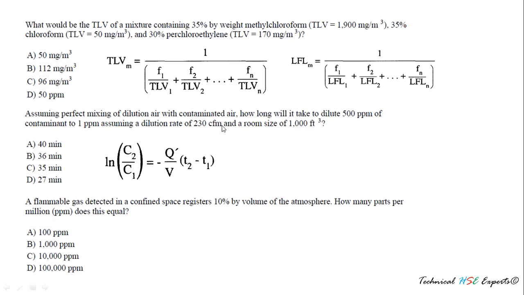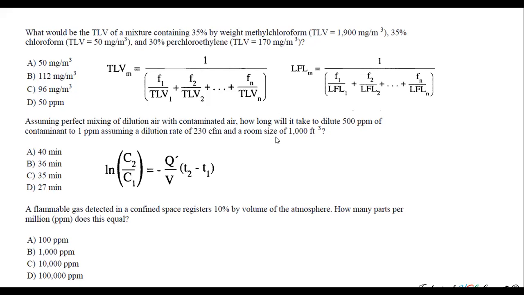What is CFS? Cubic feet per second. And for the room size, they have given the volume. They just want to reduce the concentration, and they have a fan which is producing this much CFM, and the room volume is this much. So these are the conditions they have given, what they want and what they have. They are asking how much time it may take. So for this, go to our ventilation section on the formula sheet.